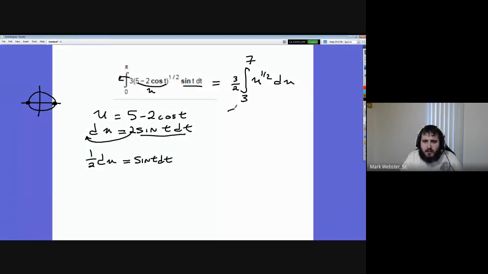So we're going to integrate. This is u to the 3 over 2 divided by 3 over 2. And if you notice, the 3 over 2 and the 3 over 2 in the denominator are going to cancel out, right? Because it's secretly 2/3, and 3 over 2 times 2/3 is 1. We're going from 3 to 7. So these cancel out. We're left with u to the 3 over 2, evaluated at 7, minus u to the 3 over 2 at 3, like that.